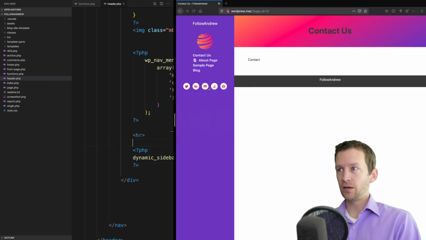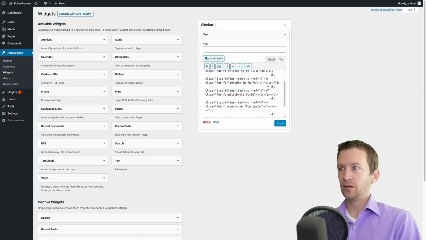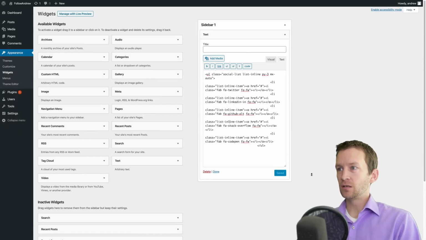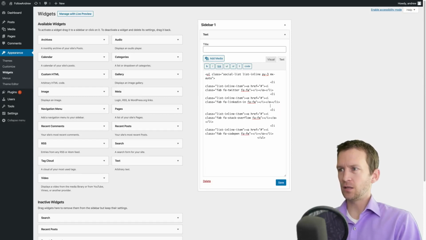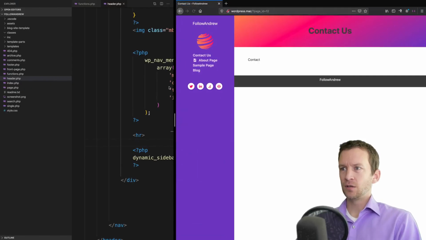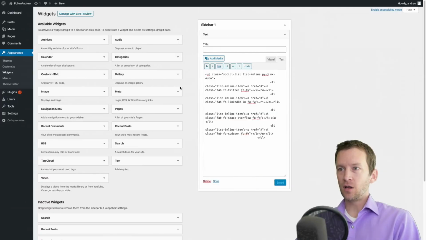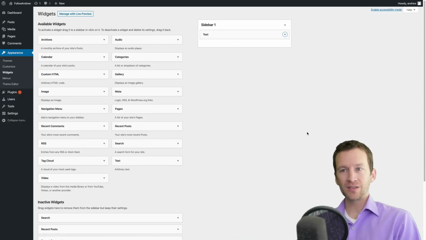So they can come in here right to the back end, and if they don't have Twitter or don't have GitHub, let's just take one of these. It's a little hard to see where they start and begin. Let's just take this GitHub one and delete it right there, and then save. And now, of course, GitHub disappears, right? So they can edit that from the WordPress admin. And really, you can put anything inside of widget areas. Any of these things you can drag inside of a widget area. So that's kind of how they work.